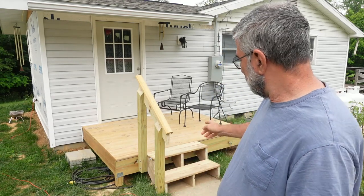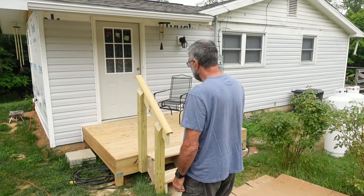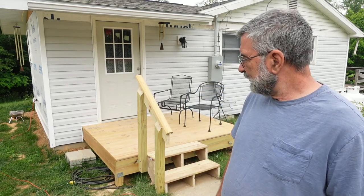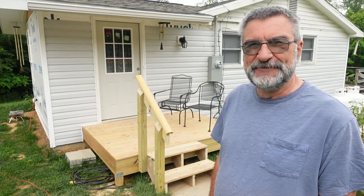I also wanted to mention that many of you were concerned about our new little deck that doesn't have any railing on it. Elizabeth and I discussed it once again, and we just determined that it's just not necessary to put a railing all the way around. However, she did have a little bit of trouble going up and down the steps with her balance. So I didn't record it, but I replaced those old temporary steps with the permanent steps, and I put a railing here just for the steps so that she has something to grab onto when she's going up and down the steps. She's completely happy with that. That's all that we need. The deck is low enough that code does not require a railing, but this is very helpful for her.